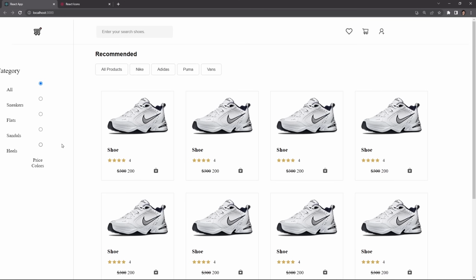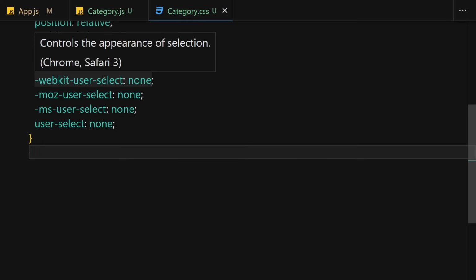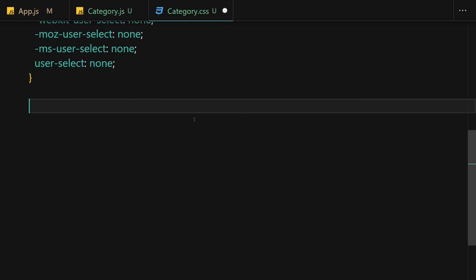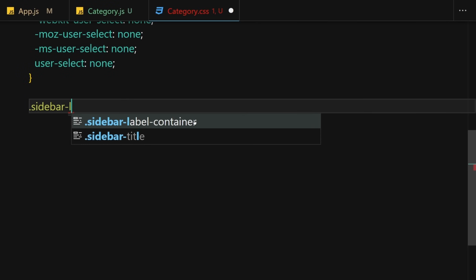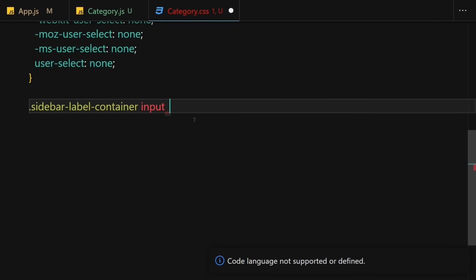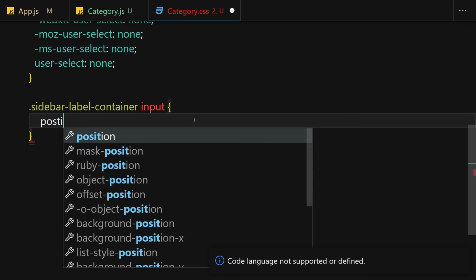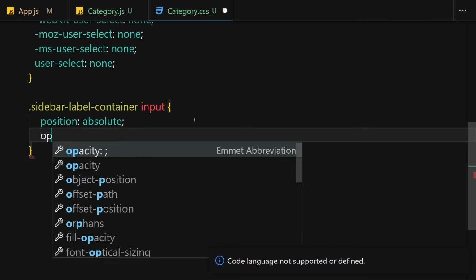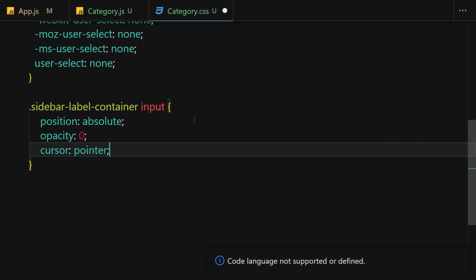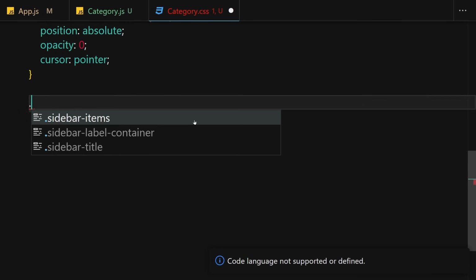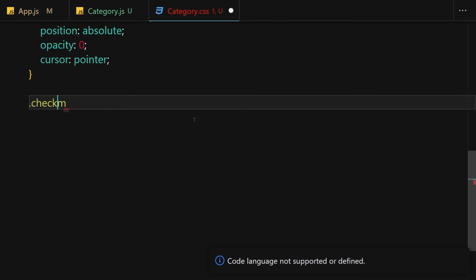Save our file. We are getting there, but that will take a little bit of a while. So I'll write sidebar label container one more time, and select my input field. I'm going to provide a position of absolute, opacity of 0, and cursor set to pointer. And now let me get my check mark.